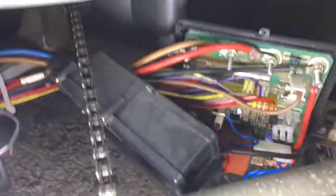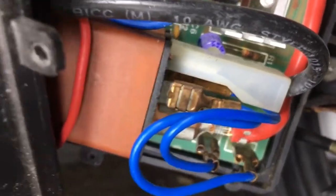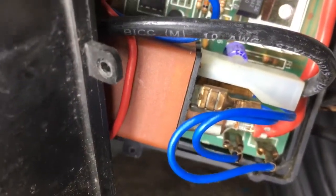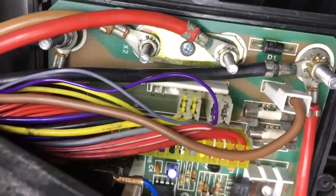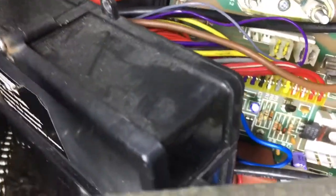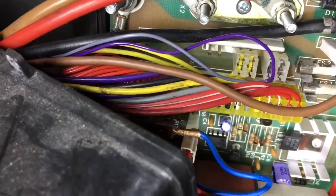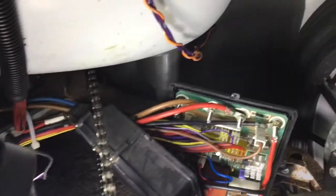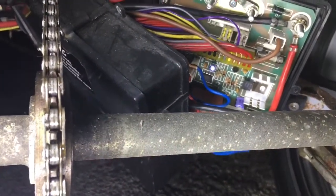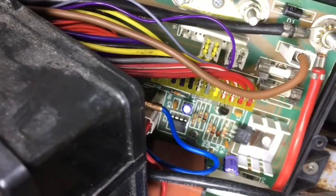I opened up the cover for the control box and it instantly smelt burnt. Looking in closely there's nothing obvious except for R1, so that's good - those are your common standard bits. The fuse and D1 etc. look good. No obvious burning of anything else in there, so certainly R1 and R21 at least. I'm going to take the panel off and solder those in - if it's just those two components then happy days. This shows you why it's important to connect your power correctly, or to use a safety harness.